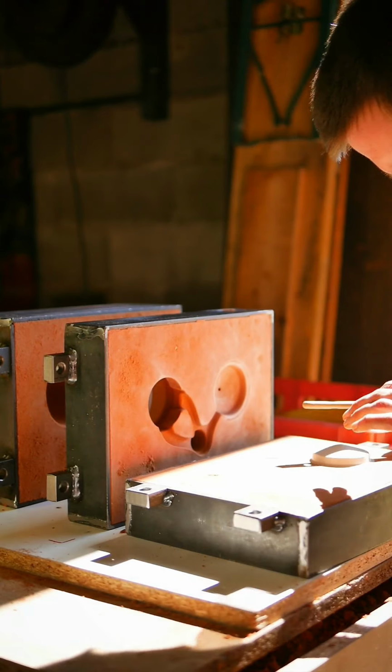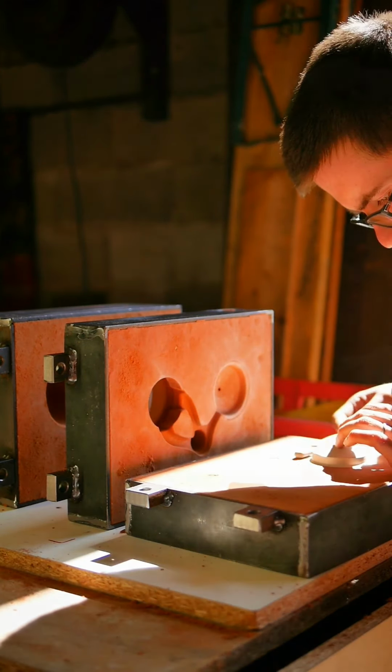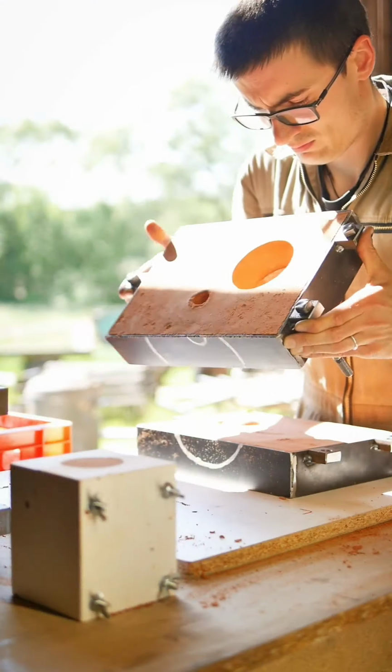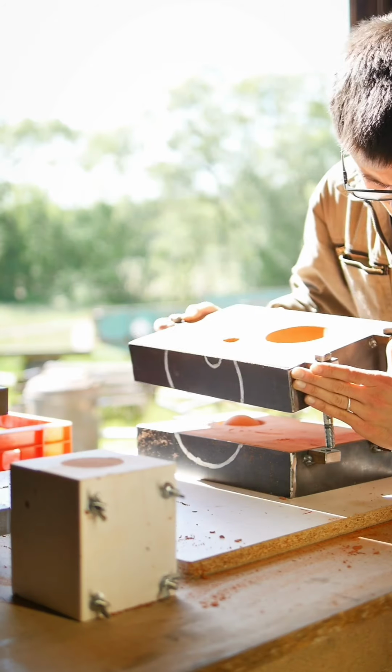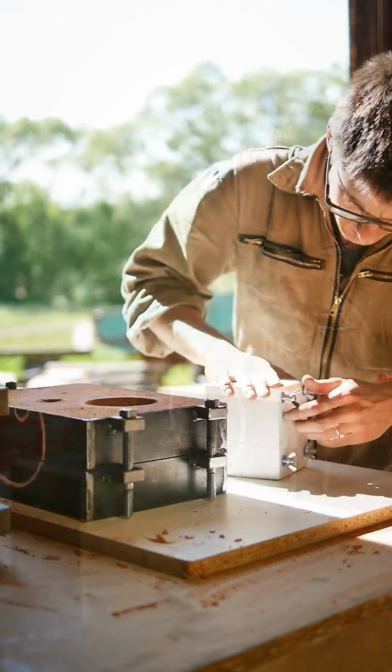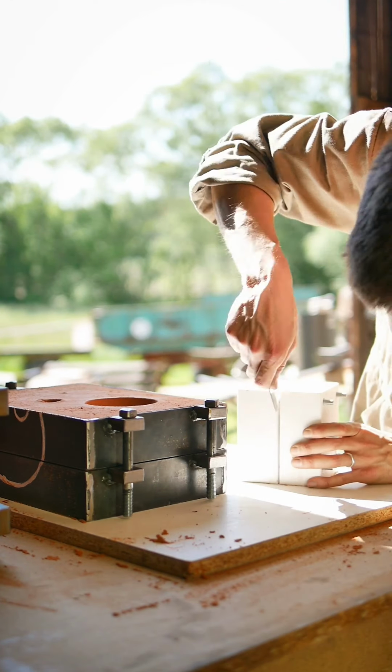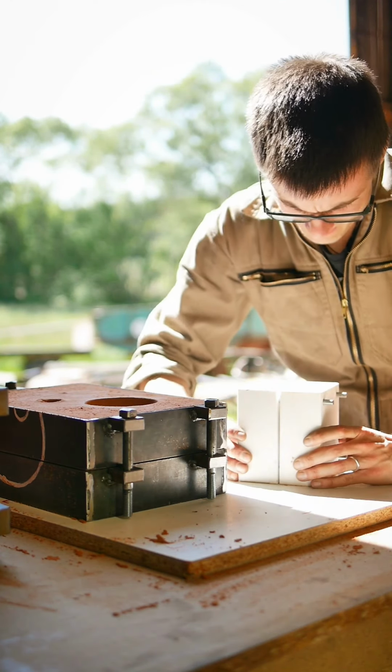Some light taps help release the last pattern from the sand mold. As you can see here, there is one bolt connection on one side of the steel frames and two on the opposite side. This is to minimize the chance of reassembling the mold with a part of it in the wrong orientation.